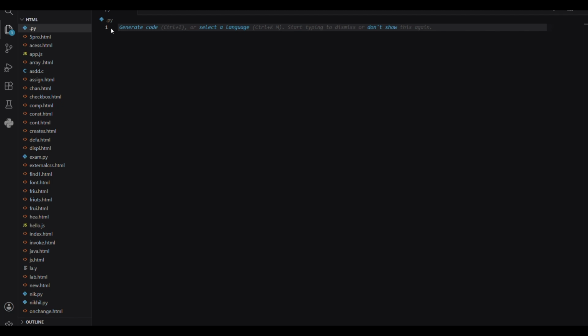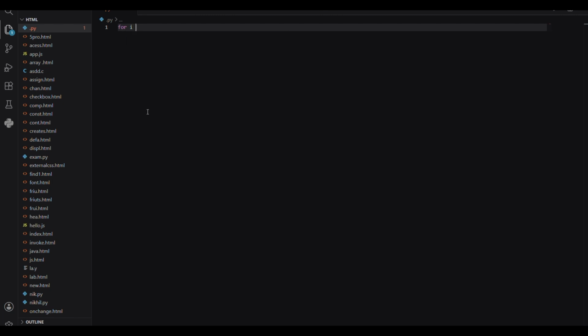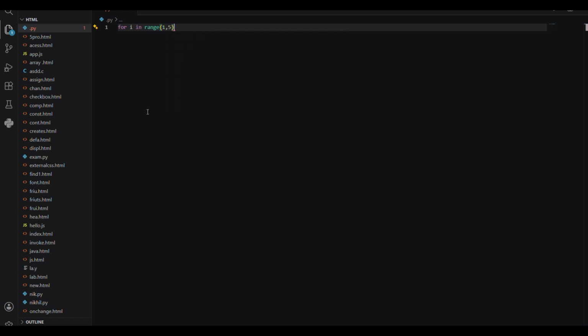Now let's see the common mistakes. Suppose for i in range 1 comma. Can you find the mistake here? Yes, we forgot the colon here. That's the mistake.